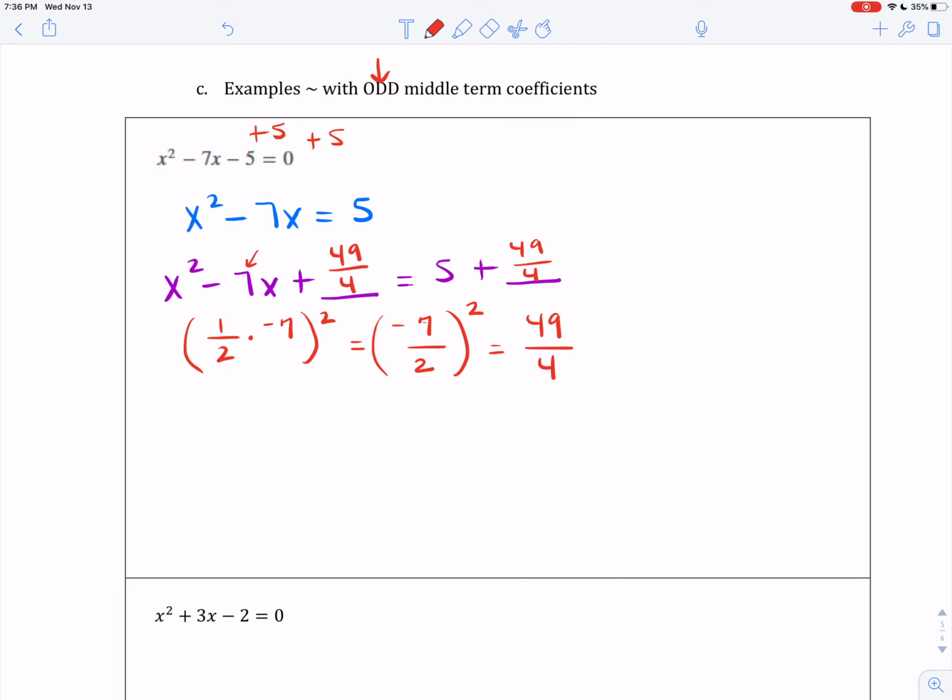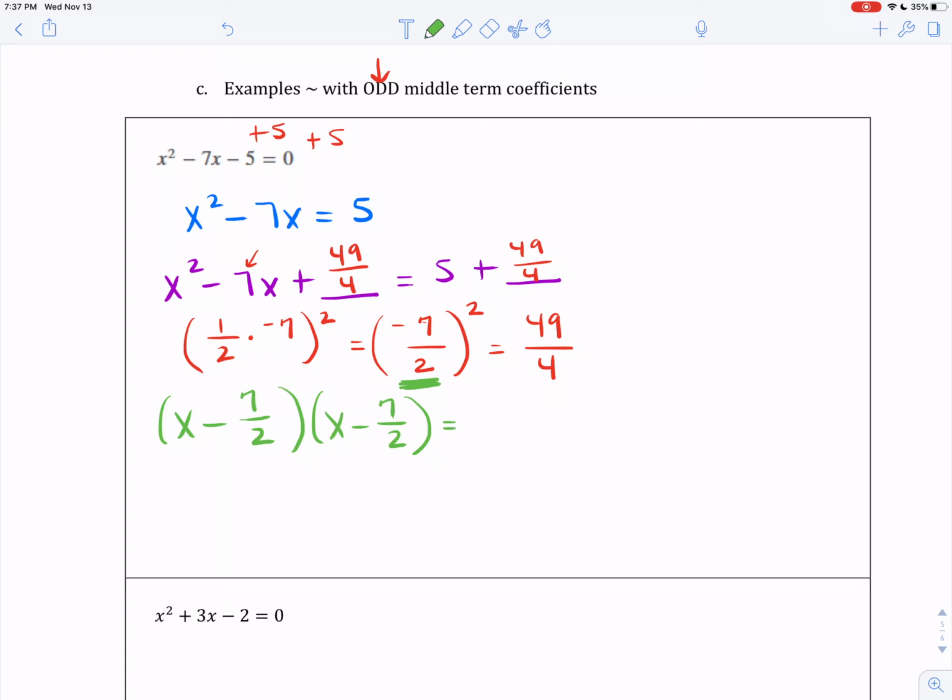Now, the left-hand side is not going to be too bad to factor, because remember what I told you. If you have something where it's not as easy for you to see the factors, just remember it's going to use whatever was 1/2 of the b term. So what I did here is I took 1/2 of negative 7. I got negative 7/2. So that's how this thing is going to factor. It's going to factor into x minus 7/2 times x minus 7/2.